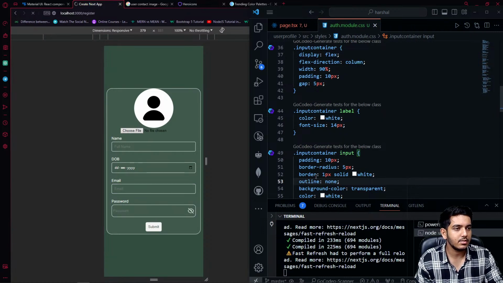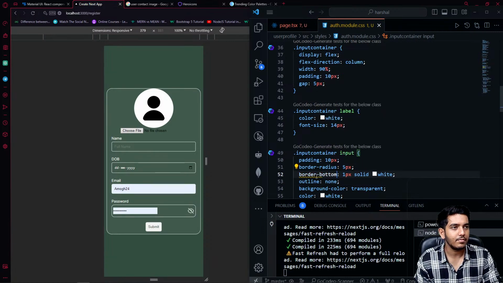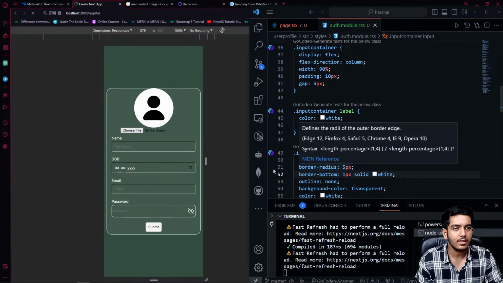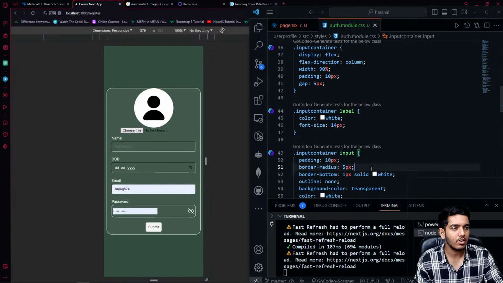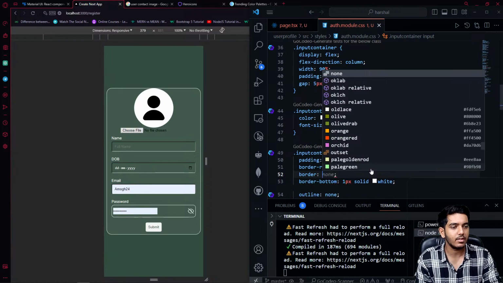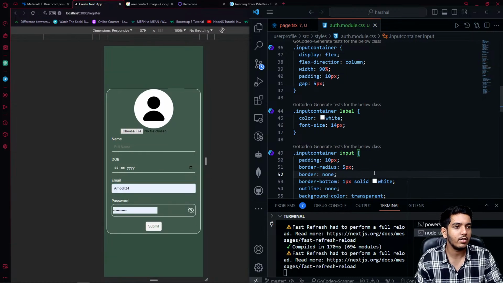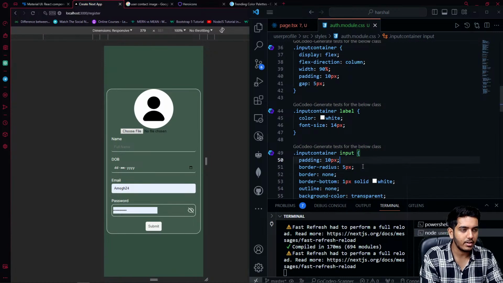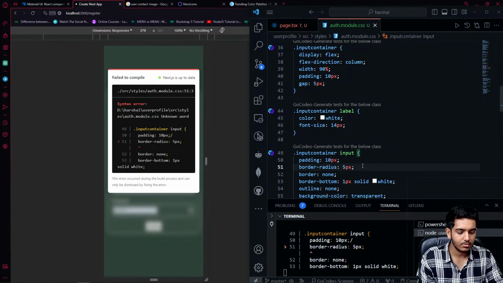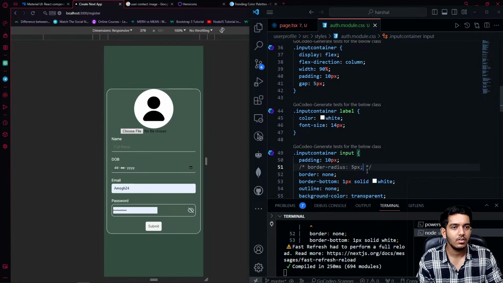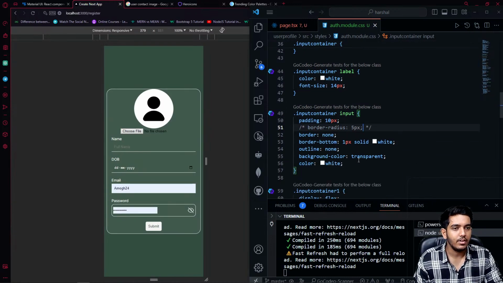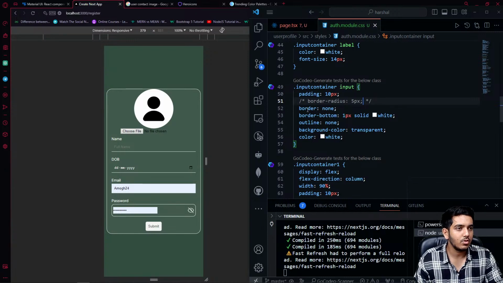Okay, and I'm just gonna say that border bottom. Okay, so you can see that this input field has border bottom, something like that, and I'm gonna make one more thing, that is border as none. Okay, so you can see that now the border is none, I can actually remove the border radius now. We don't need this here. So you can see, yeah, that's the field. Okay, similarly, I can do it for email also if I want.